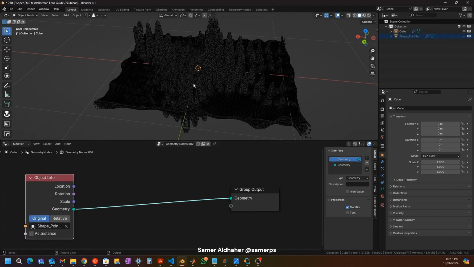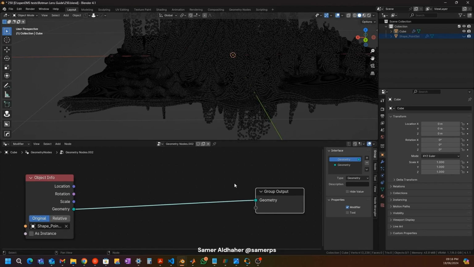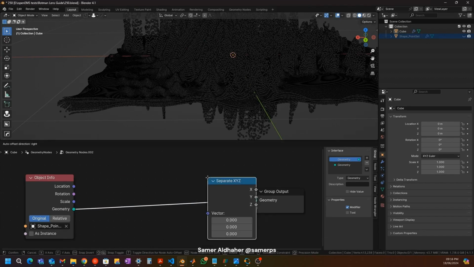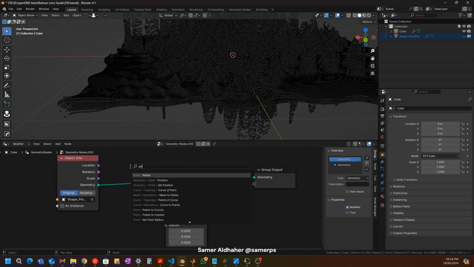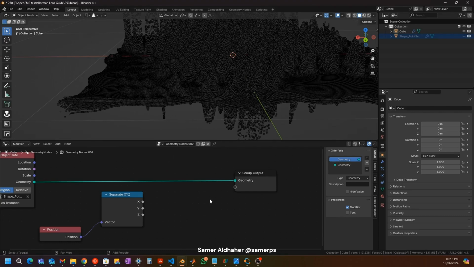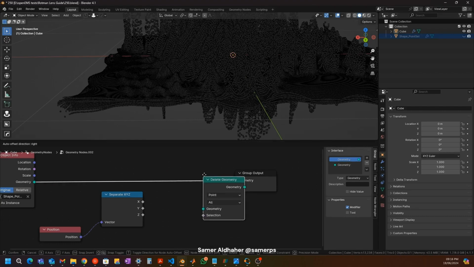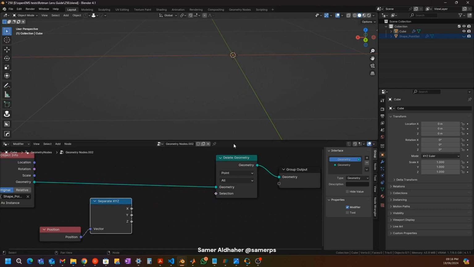Now, first of all, I want to erase the points that are close to 0. So what I'm going to do is let's separate X, Y, Z. Let's get the position first. Position, separate X, Y, Z, and then let's go with delete geometry. Obviously, this is going to delete everything. So we want the ones to be closer to 0. Let's pin this as well.